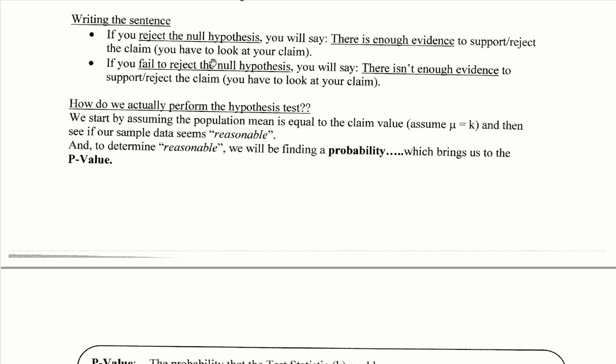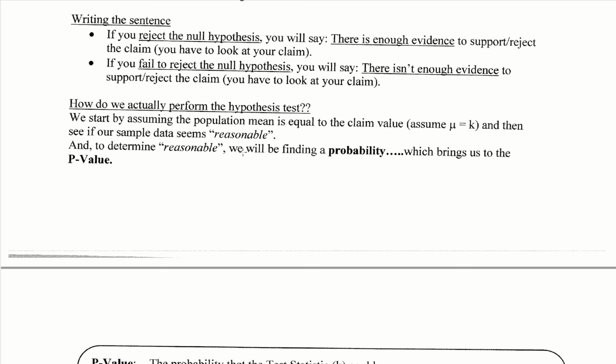So at the end of the day, the whole support or reject depends upon which hypothesis the claim is. If the claim is the null hypothesis, then we will always use the words reject. If the alternative hypothesis is the claim, then we will always be picking the words support in these cases.